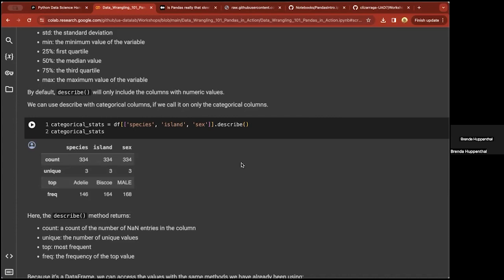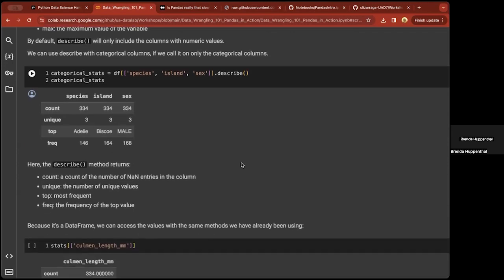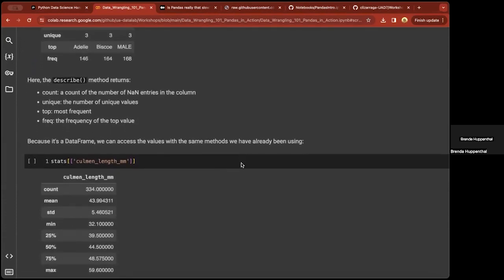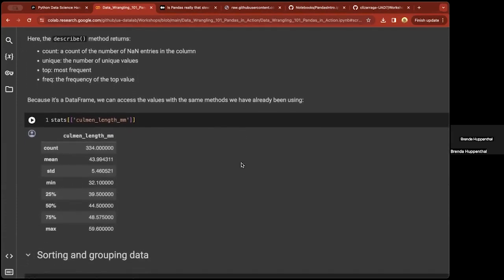There's a question: is there a way to list all categorical variables? Off the top of my head, I'm not 100% sure how you could do that. I think you could probably do some sort of filter on the columns for object columns. I would have to look at the Pandas documentation, but I'm sure there's a way to have it give you a list of the categorical variables. We might have some time at the end, so I can go looking at the Pandas docs for you as well. Let me write that down.